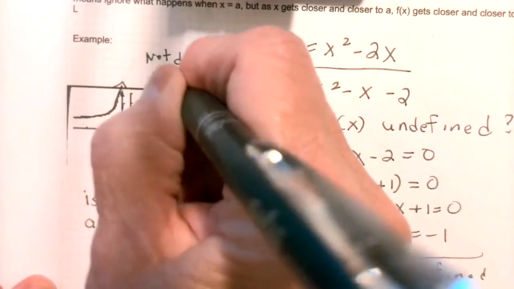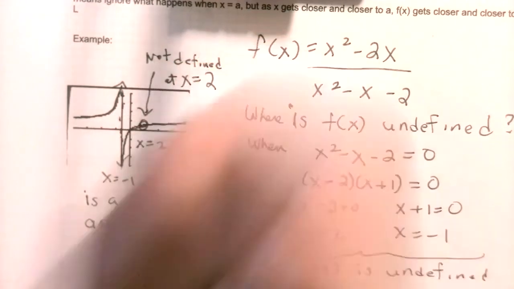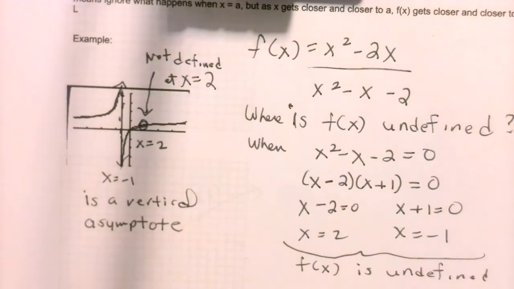But the limit can still exist because when we talk about a limit, we're not talking about what happens at x equal 2. We're talking about what the function is getting closer to as x approaches 2 from the left and x approaches 2 from the right. If we go over here and look at our table, which is a good thing to use, when I first go to the table, I notice I've got an error at 2.